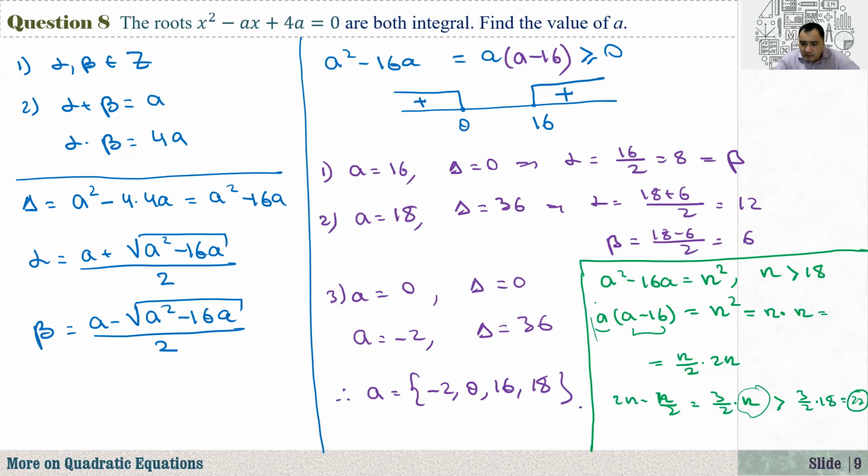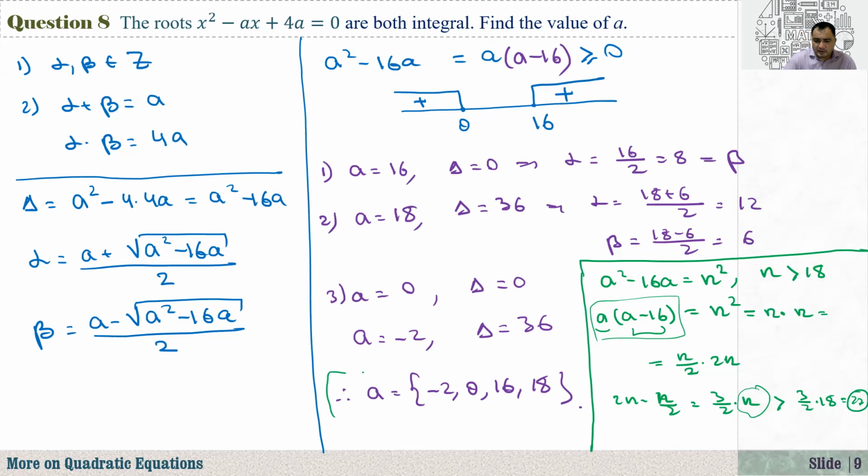But here, as you see, the difference between these two numbers is 16. So if it is like 3n minus n over 3, the difference will be even higher. So that means that as the square numbers get bigger and bigger, if you just write it as a product of two numbers, the difference will also get bigger and bigger. So that's why it does not have any other solution.